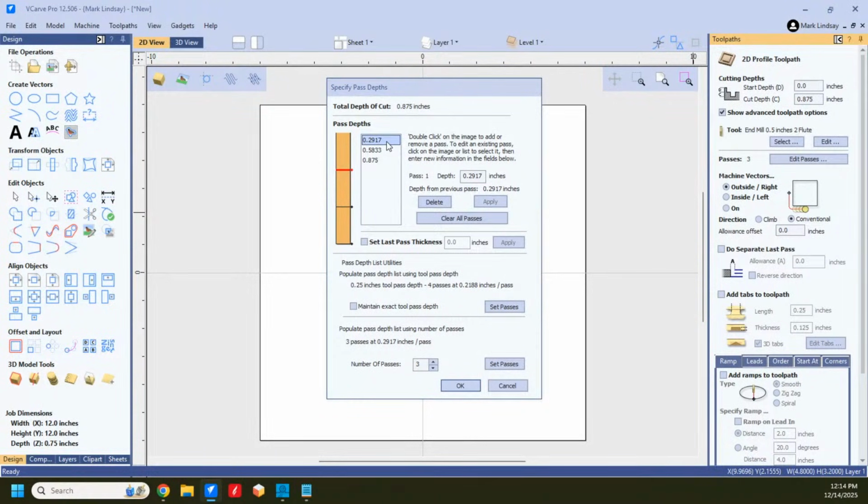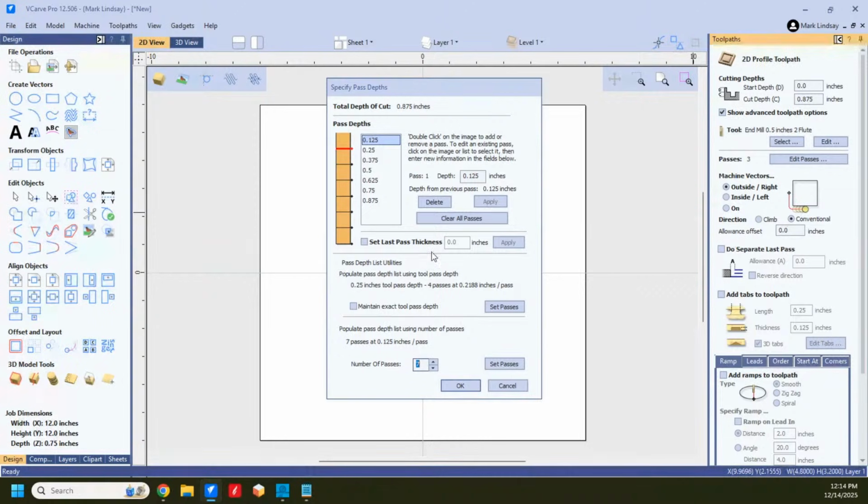My pass depth was 0.25. So what I've done is I've overridden that pass depth, which I can do if I'm cutting in a softer material. But if I'm cutting into a harder material, maybe I need more passes. So I can adjust that here as well.